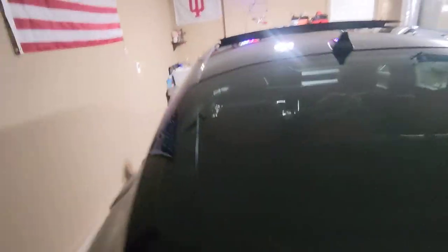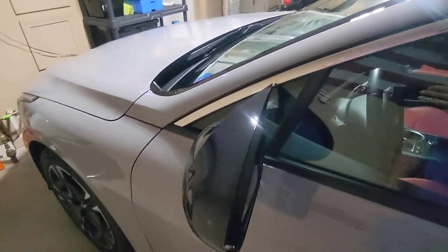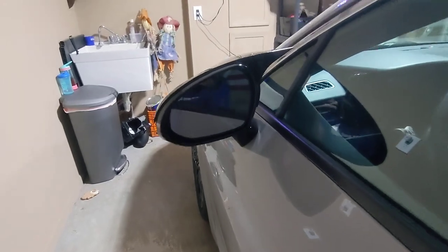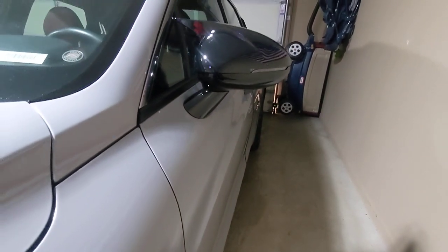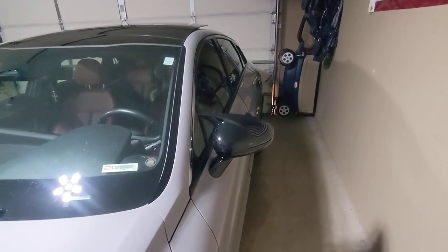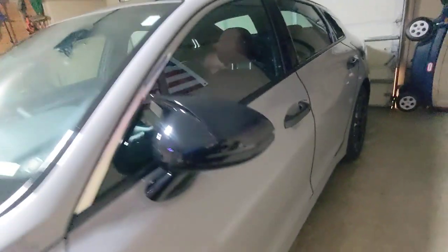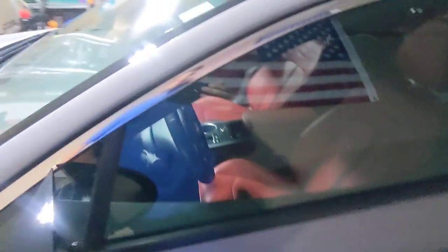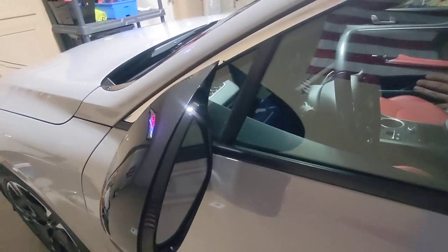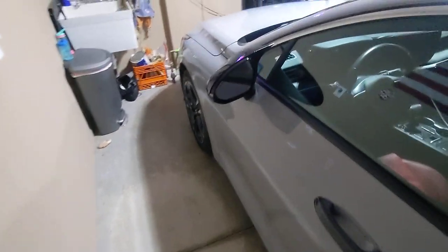They look very good for the price. Installation is pretty tough, but even without the tape they fit on really snug. I did a fitment test first to make sure they were going to fit right — I always test before putting tape on anything, because once you put 3M tape on something you're usually having to rip it off, and that can become a bad situation.